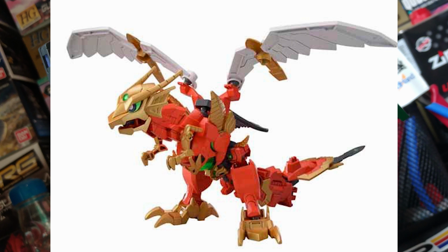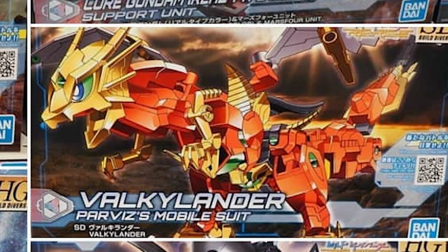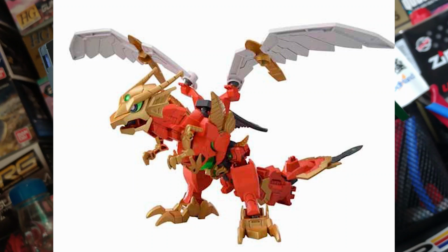Now this is the Val Q Lander. This is an SD Gundam. It does transform into a dragon, and we've only seen the dragon form so far, which is kind of weird. Now they did show us box art or mock-ups of the box art for all of these kits as well. And what I noticed was interesting about this one is they showed it in dragon mode on the box too. And I'm almost wondering if this kit is just going to be the dragon mode, because I see an SD Gundam head in there, but I'm noticing a lot of the body parts seem a lot more well hidden than they usually are on these kind of transforming SDs.